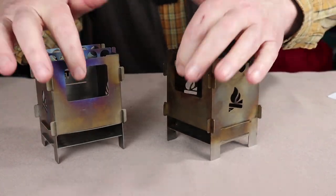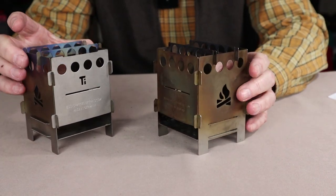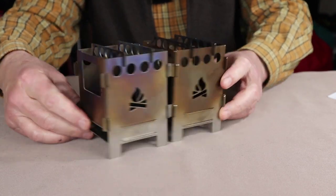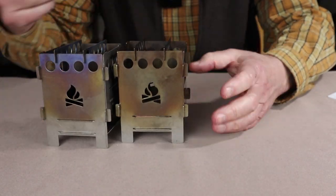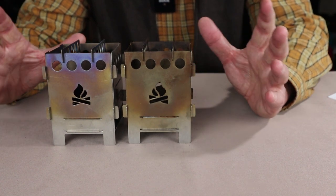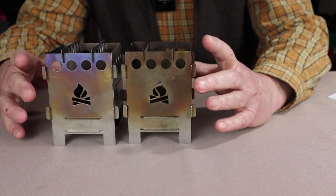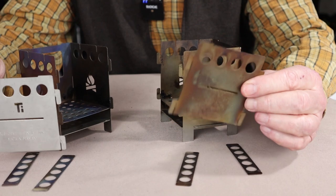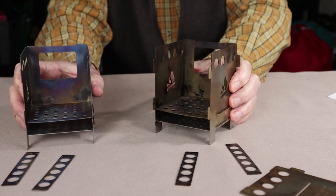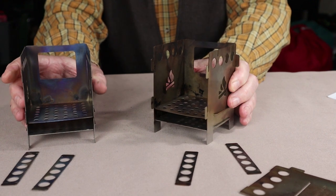Before we do that — it's either the front plate with the feed holes or the back plate that we're going to remove. Removing the back plate makes the most sense because when they're linked together you've got feed ports at both ends, and you can feed sticks right through the whole stove. I'll take the stoves partially apart and show you. I took the back plates off both stoves and set them aside. The stoves are now wide open on the back, with the ash plate and fire grate still installed. This is where you want to be.